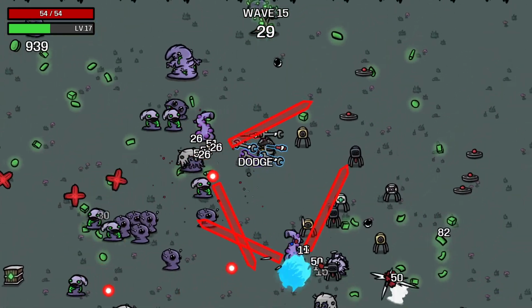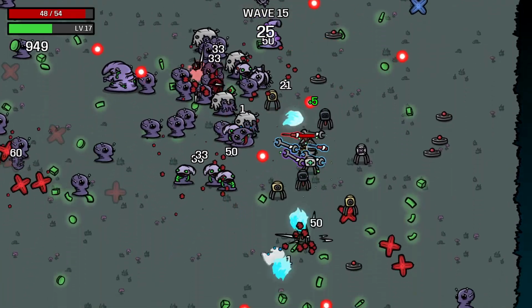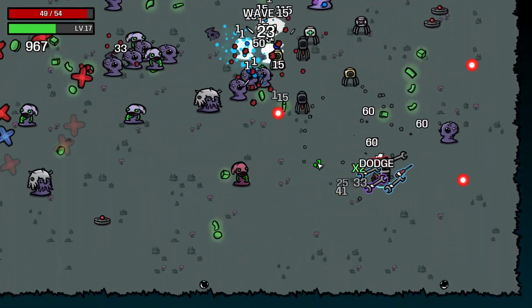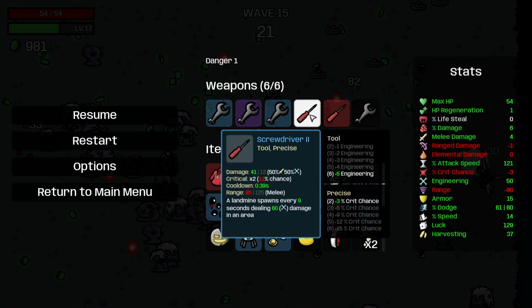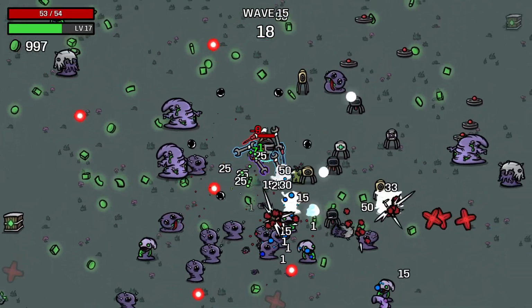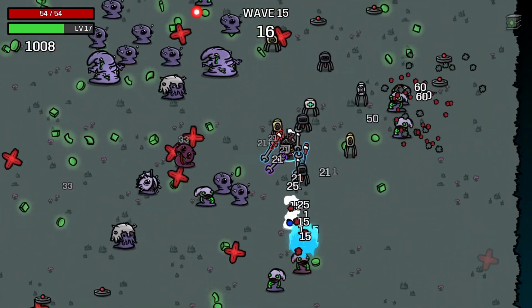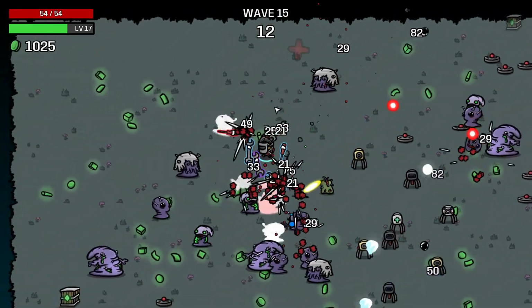Yeah, I mean, the luck must affect the crate item quality because I've gotten 2 reds already. 2 very good reds, in fact. Let's see how fast my wrenches are. Yeah, 0.7. Screwdrivers are 0.39. I mean, yeah, this is some fast attack speed for an engineer. You don't normally see that.